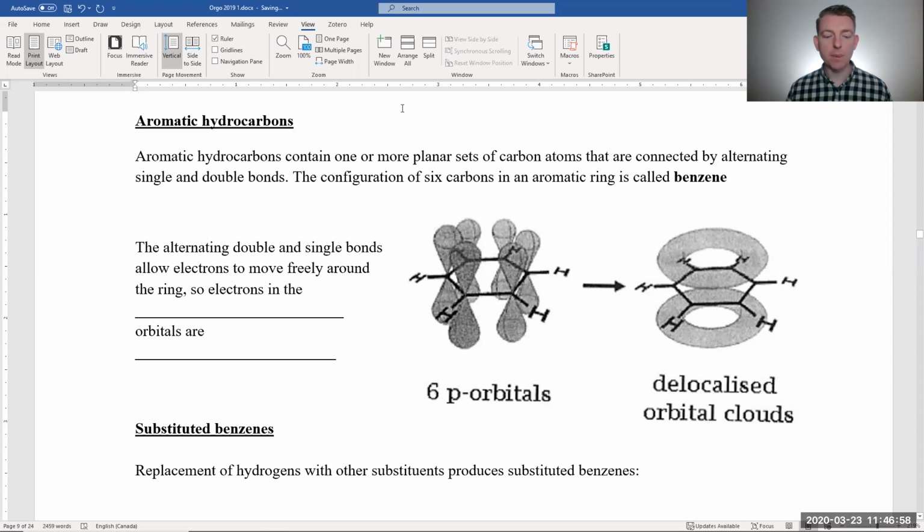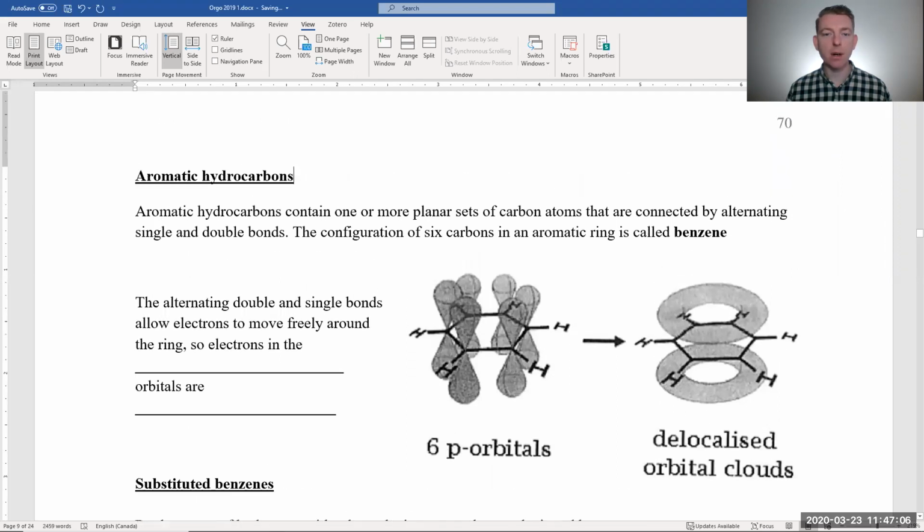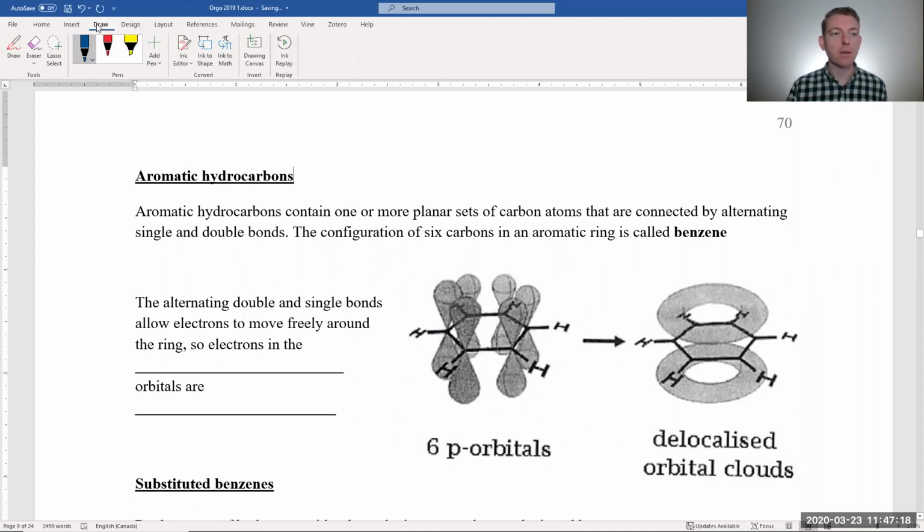We're looking at a specific group that have one or more planar set of conjugated carbons. These are ones that connect by alternating single and double bonds. So if, let's see if we can get the drawing function going. Okay, here we go. So these are the ones that we see drawn all over the backgrounds in movies. Usually as a 6-membered ring. Half of them are conjugated, half of them aren't.